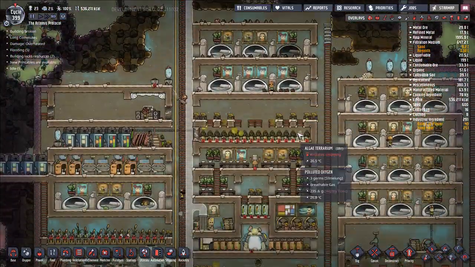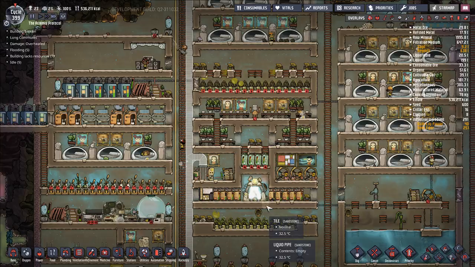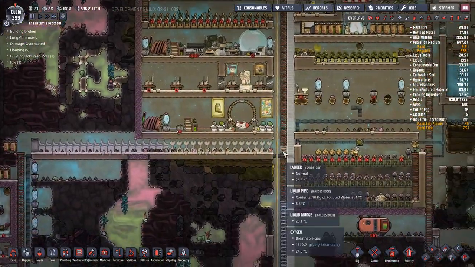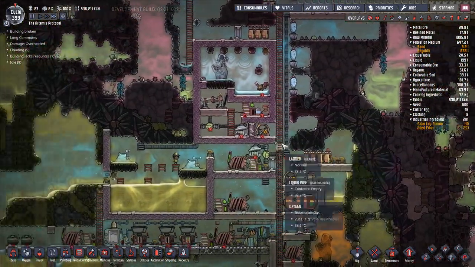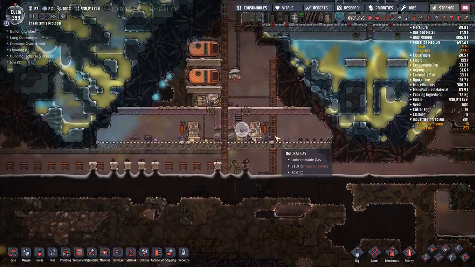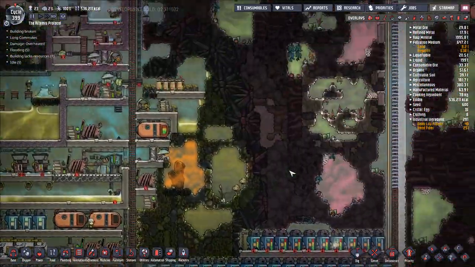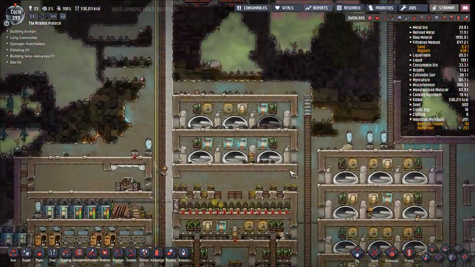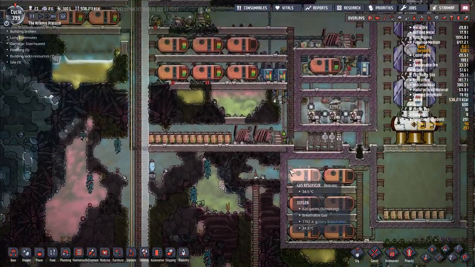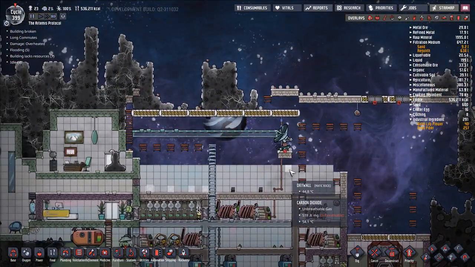New dupe. What do we got? No diver's lungs. Ooh, and lime, of course, is super useful. Let's go ahead and grab that. And what else do we want to be working on with our dupes here? I do kind of want to expand out this area. There are a lot of things we need our dupes to be working on.